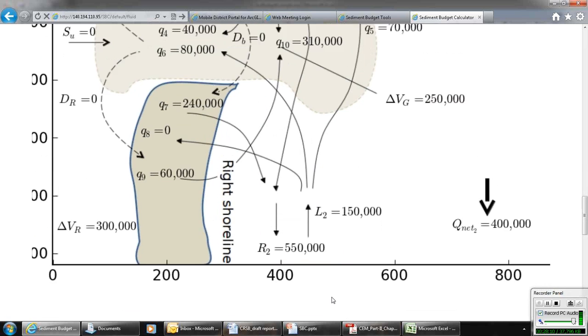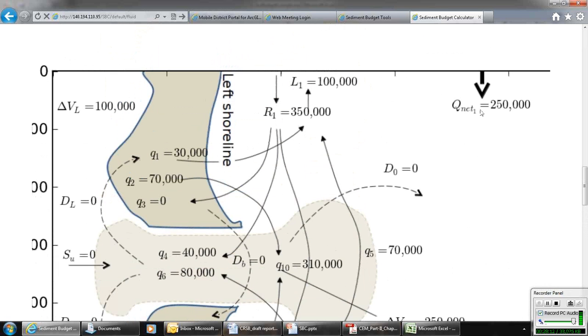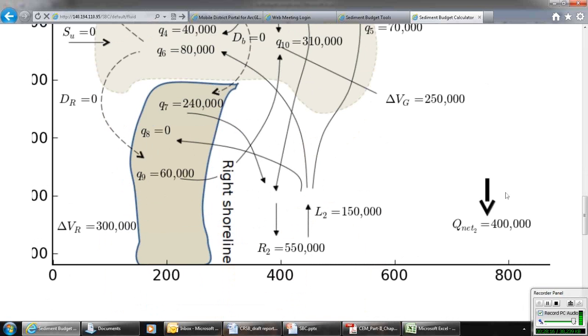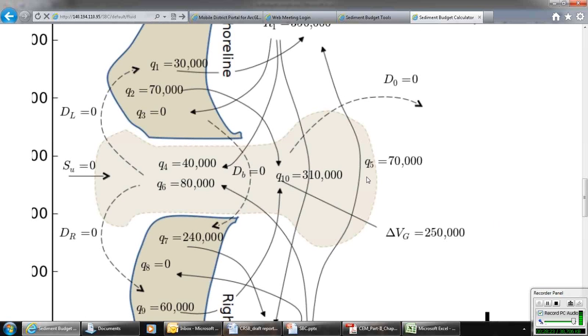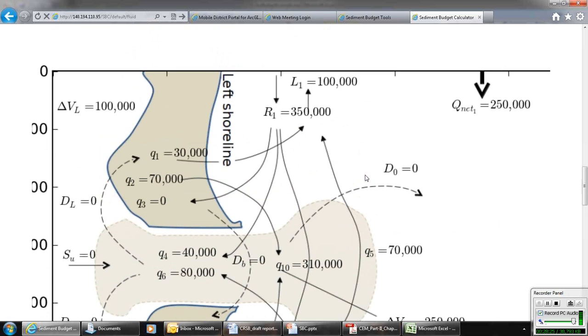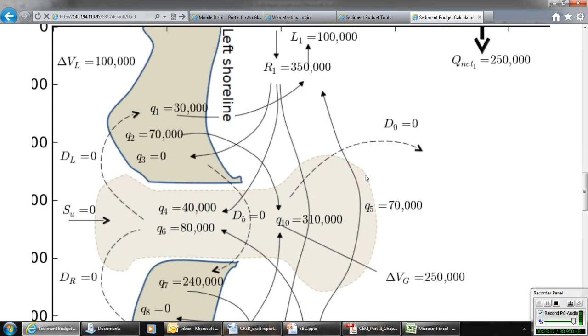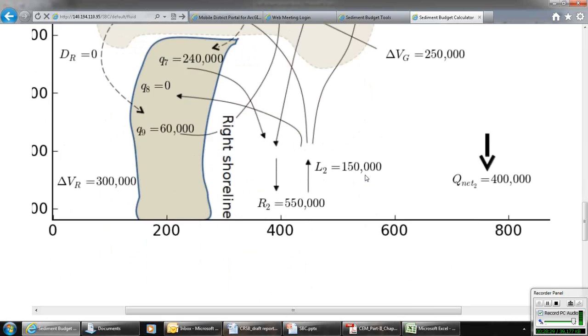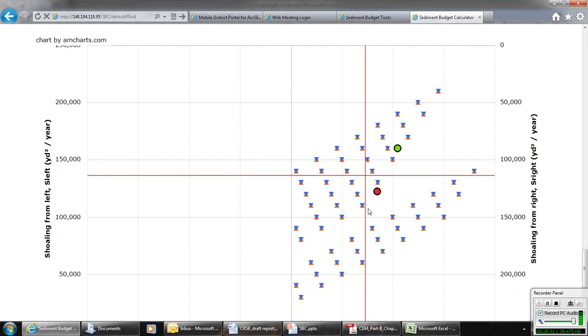And then I'm going to move this plot over a little bit so you can see it better. You see the net transport on the left side, the updrift side was 250,000, and you can see that differs for the right side, the right boundary. It's greater, and you see all the transport rates that we solved for in the previous solution set.